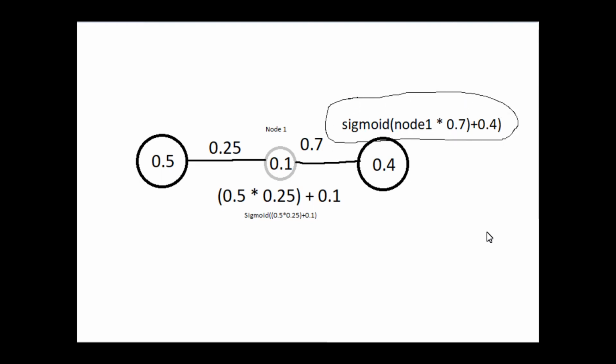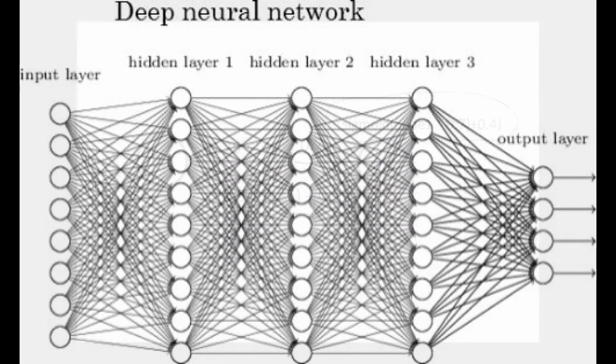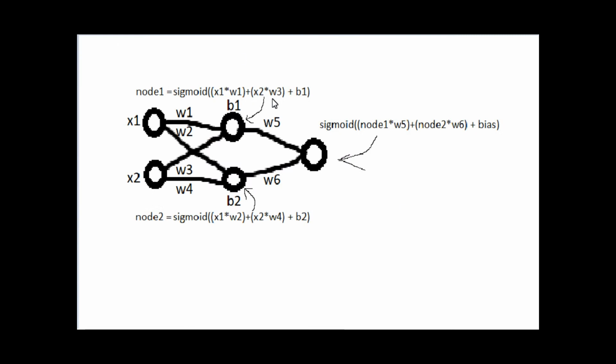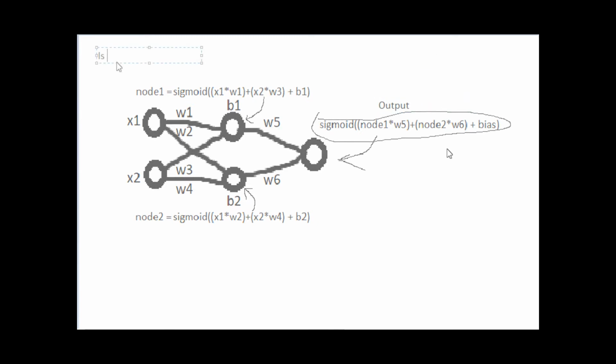But wait, surely a neural network with lots of inputs and lots of hidden layers is a lot more complex? Well, no, not particularly. Instead of just adding one input times weight into our node, we put the summation of all the inputs times their corresponding weight connection into the node. And then we just add the bias like normal and pass it into the activation function. At this point, we have basically finished all of the math behind the neural network. We can now just stack more nodes and more hidden layers into our neural network, and the mathematical processes stay the same. In reality, there are lots of other considerations we have to make when implementing neural networks.